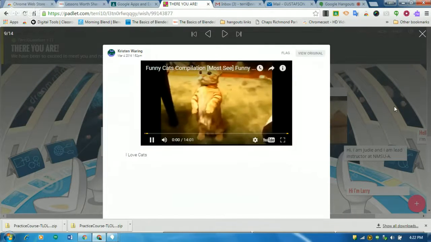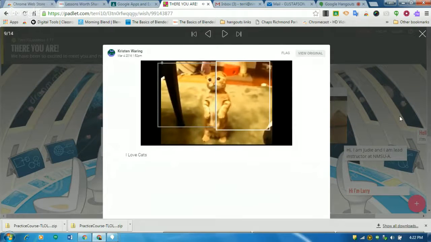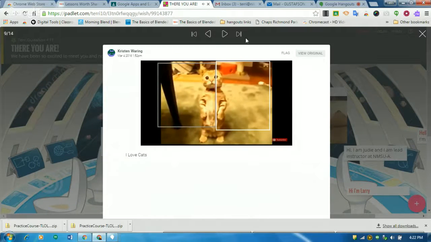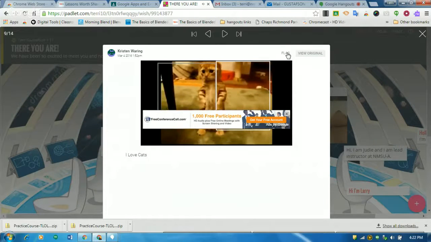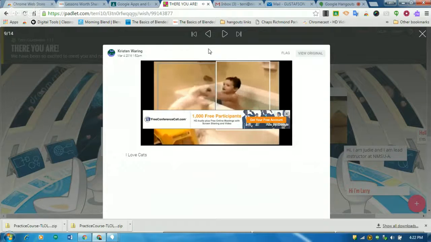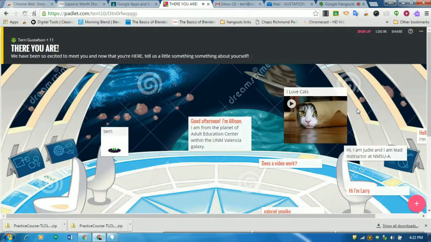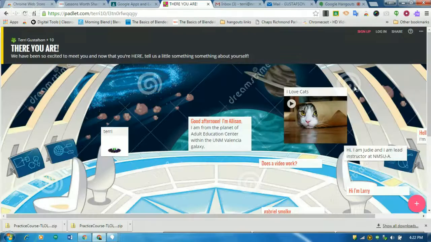What better way to introduce yourself, especially if you're a shy person? That tells a lot about somebody. So they get to kind of pick according to their learning style and their personality. So let's close this off. We have Hi, I'm Larry. I put a little picture of a UFO looking thing in there. So this is one of the things you can use alongside with Google Classroom.